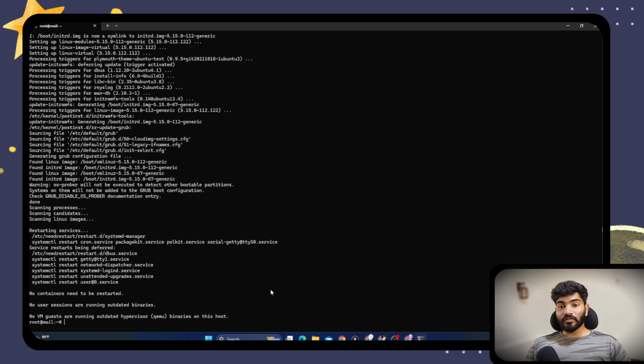Okay, so as you can see on the screen, the upgrade process has been completed. So let's do one thing. Let's clear the screen. Next thing we need to do is install some apt packages. So let me check if I can make my terminal a little bit bigger. Yes, I can. So what I need to do is apt install curl, then wget, and then docker.io.